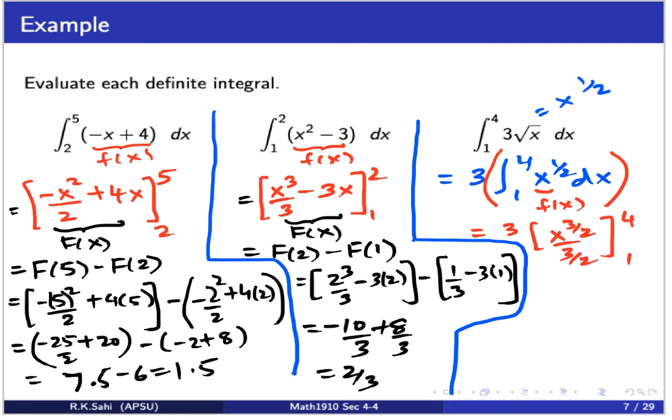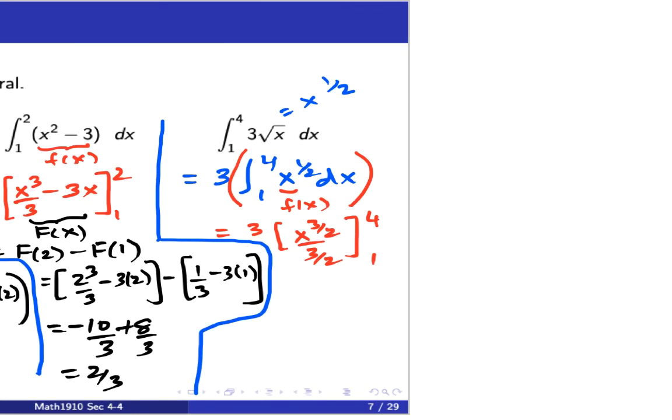Okay, I'm going to need some more space. Okay, so before we go ahead, what is this? This is going to be now, 3 is outside. Now take the 3 halves up, which is going to become 2/3, x to the 3 halves, from 1 to 4. Now remember, this 2/3 is going to be multiplied to every element. So I can take this 2/3 outside, making my life simple.